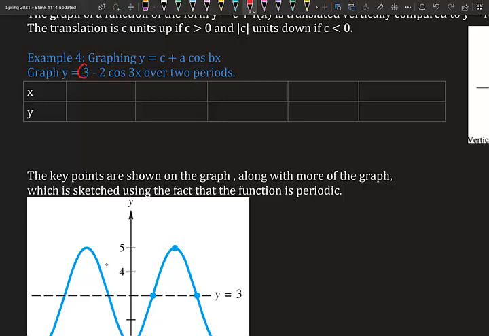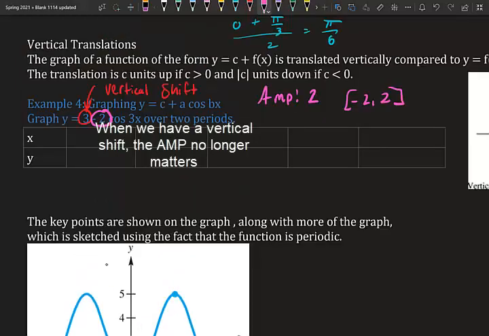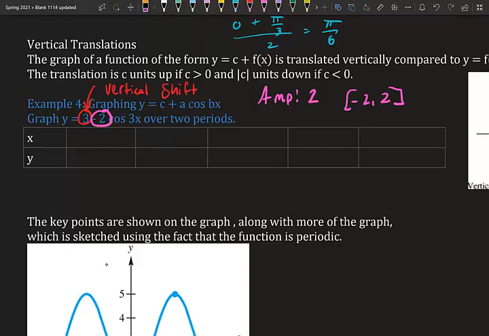So you see this number now in front? That's not the number in front of cosine, that's just another number. That tells me we're going to have a vertical shift. So that means we're going to shift up 3 units. Everything's going to go up 3 units. We're not going to start at -2 here. Why? Because when we have a vertical shift, that rule doesn't work. We're shifting. So we'll just plug it in and see what happens. And then I'll tell you from there about the pattern. Don't worry, I got you.